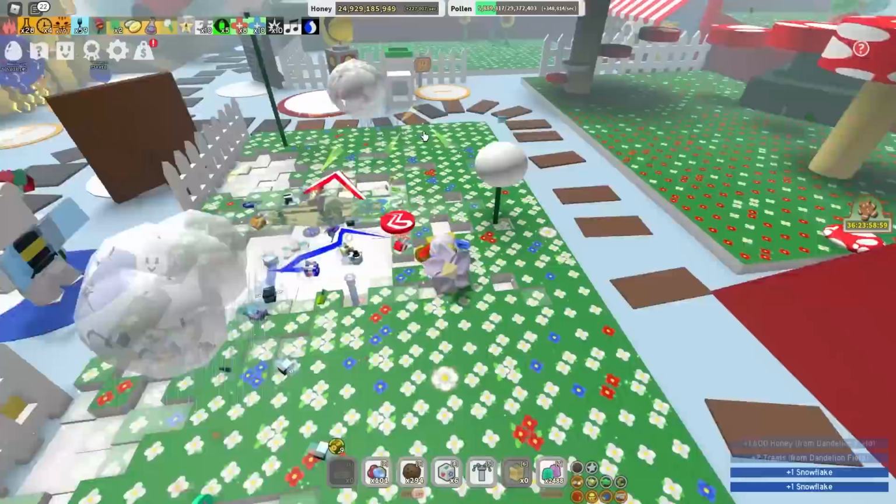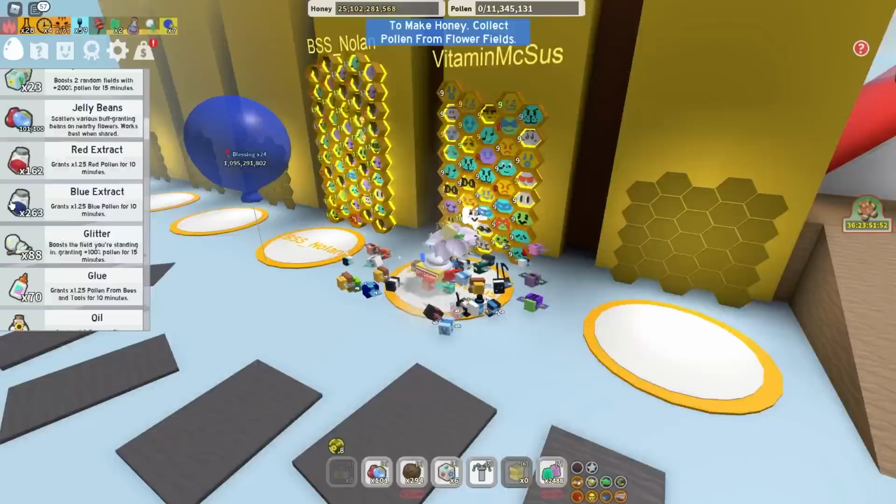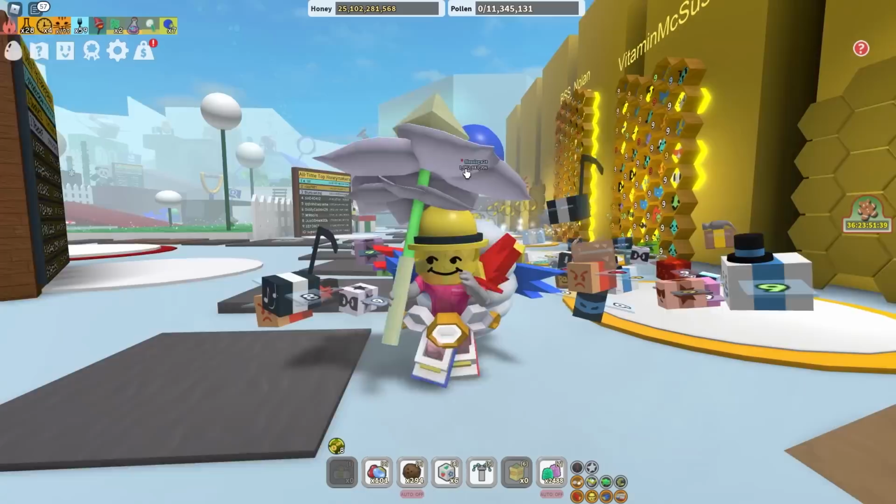And there we go, 25 billion honey. Awesome. But I'm gonna stay here until the guiding star is over. Oh, but my container's full. And the guiding star is now over. I have enough extracts, and I have exactly 150 tropical drinks. So it's time to get the coconut canister.